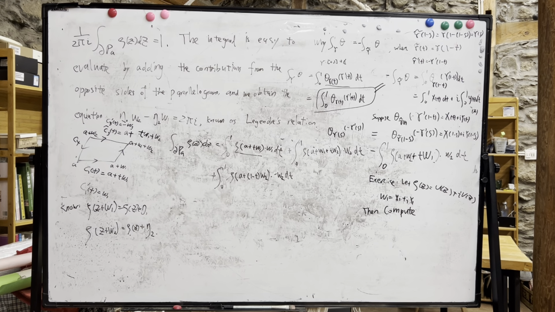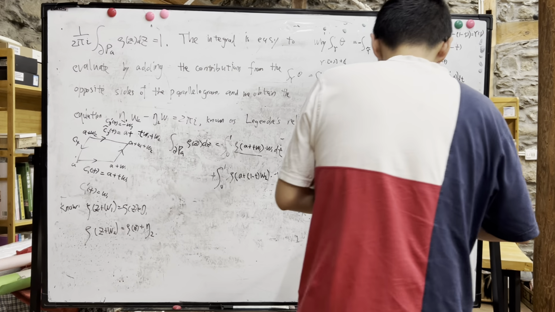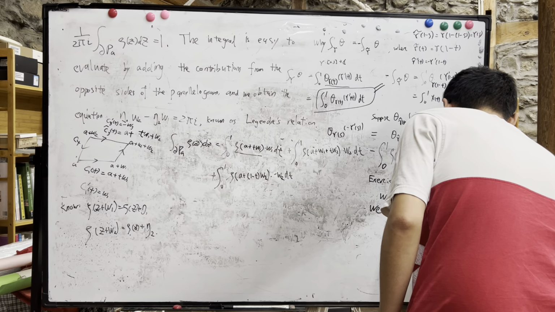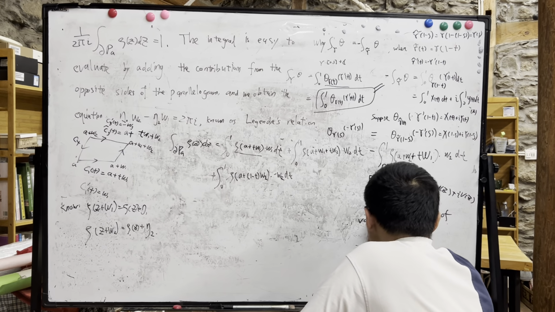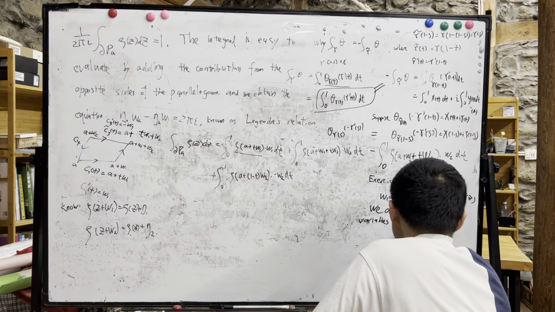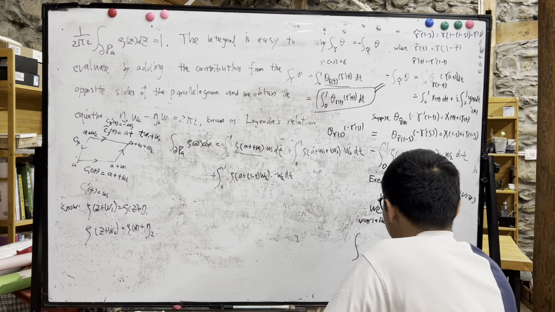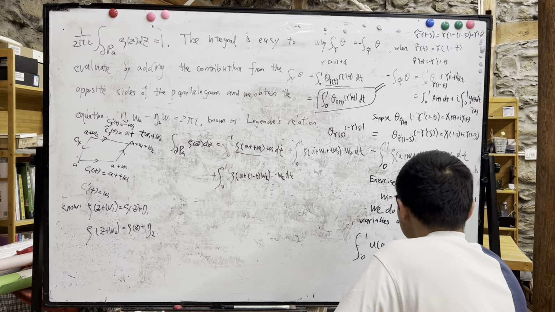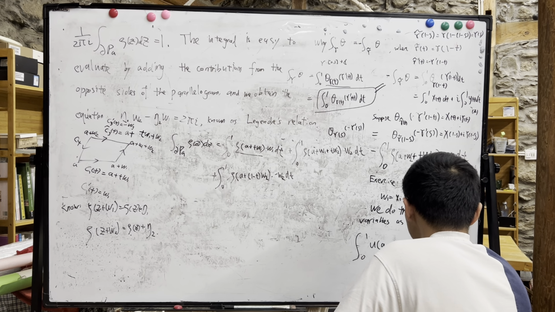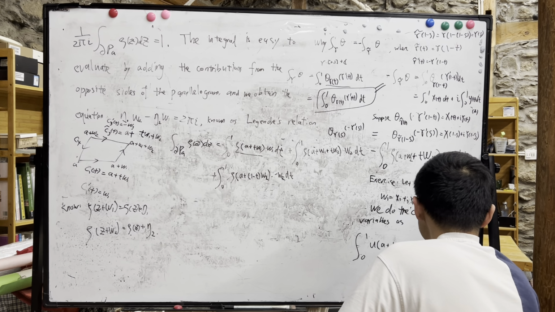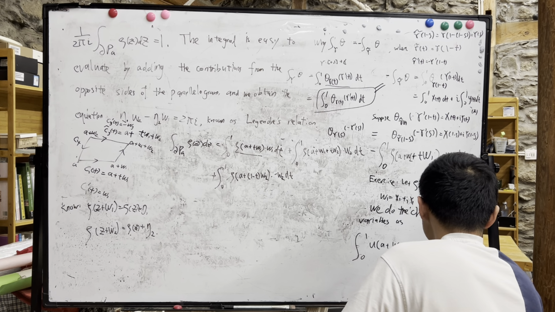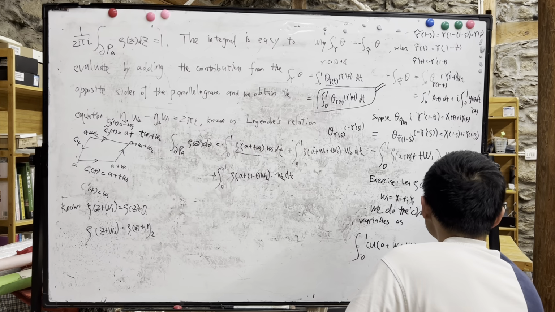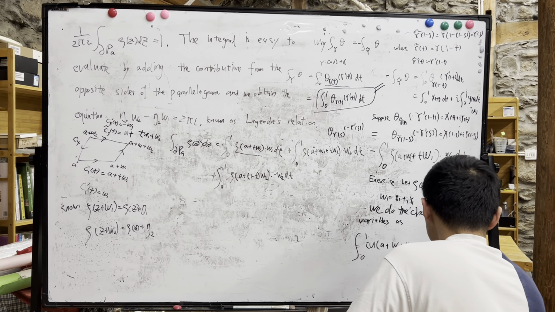Then we do the change of variables. We integrate from 0 to 1 of u of a plus omega 2 plus t omega 1, plus i v of the same thing, right? So a plus omega 2 plus t omega 1, and then the whole thing times omega 1, which is x1 plus i y1, and then dt.